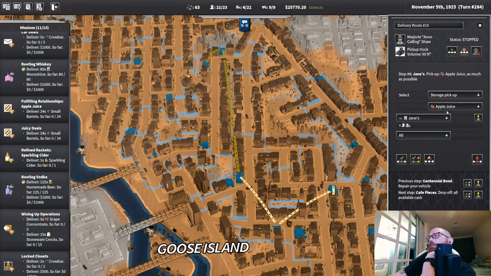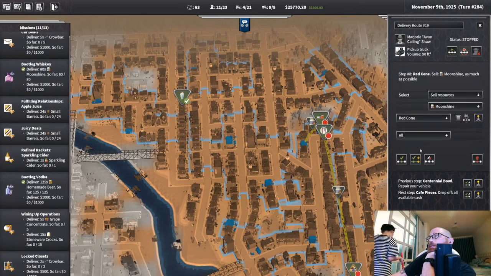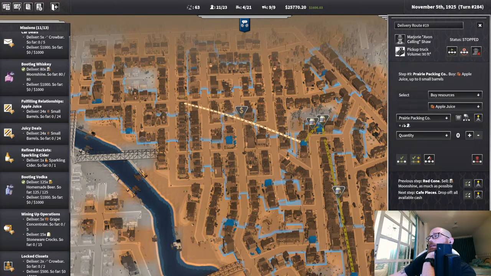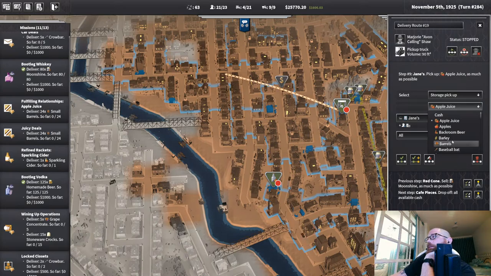So let's sell resources. This actually might work out too. Sell resources, moonshine. Why stop taking me over there? Let's actually go right here. This will work out great, actually. Let's finalize that step. Sell resources. And now let's go to storage pickup. We're going to pick up gin. Where are you, gin? Bathtub, so it's B. B, bathtub gin. Sounds delicious, right? B, A. Baseball bat. What the hell's going on here? Does it have a different name? What the hell is gin called? Bathtub gin, so I thought, right?